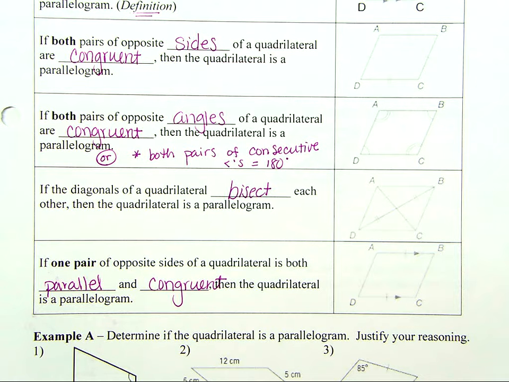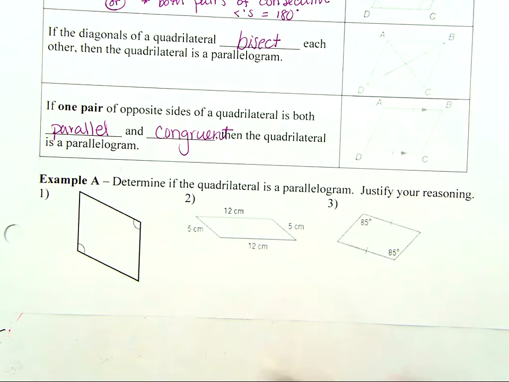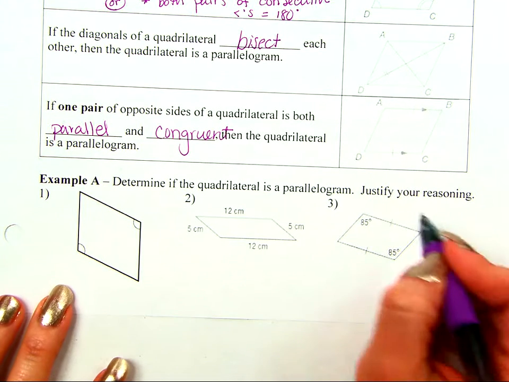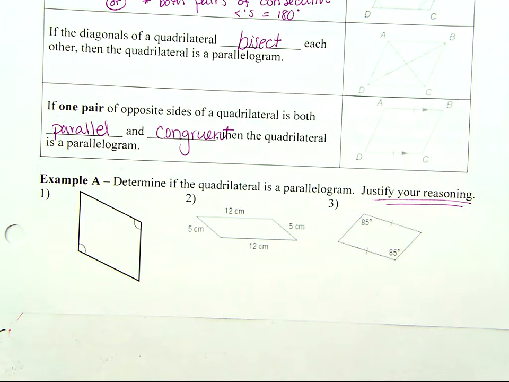So they're going to ask you to take a look at some figures and to determine if your quadrilateral is a parallelogram. And sometimes these can be kind of tricky. You need to really take some time to investigate them. Now, whether you decide yes or whether you decide no, I also want you to justify your reasoning, to do some explaining. So let's take a look at figures 1, 2, and 3. We are deciding, is our figure a parallelogram?